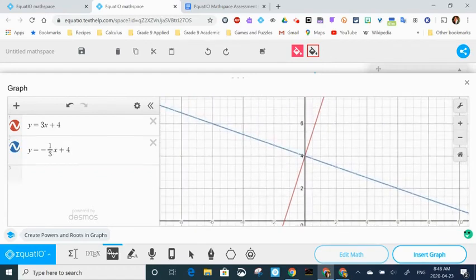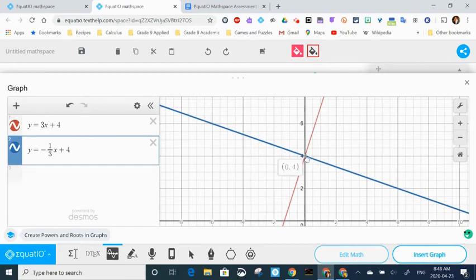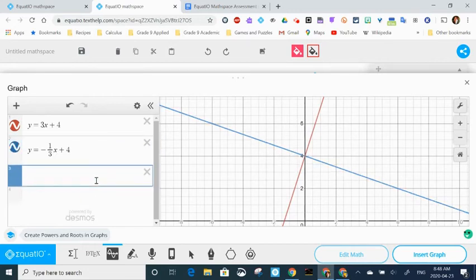I'm going to resize the graph so I can see where the point of intersection is. And it turns out that it's the y-intercept. I want to actually label that point.